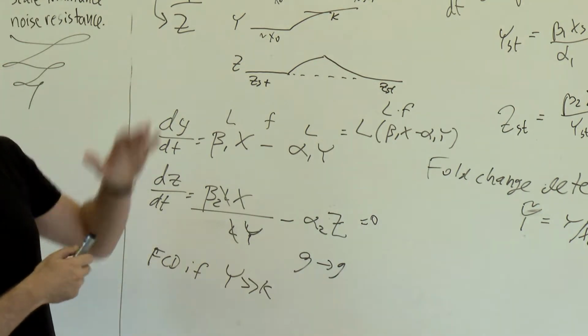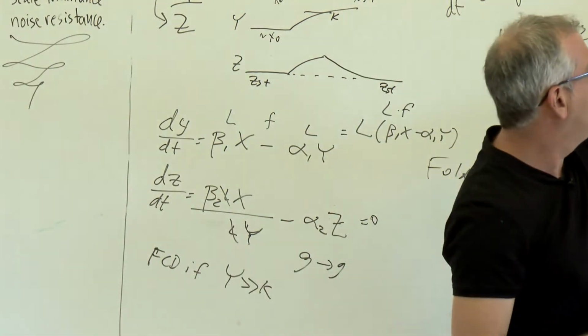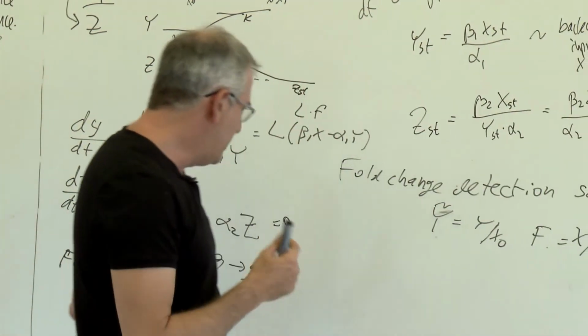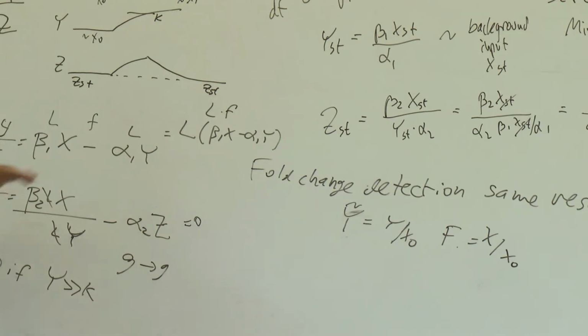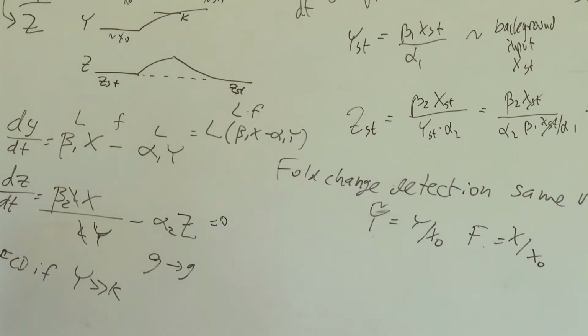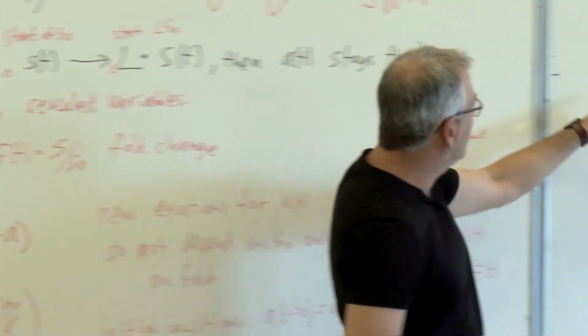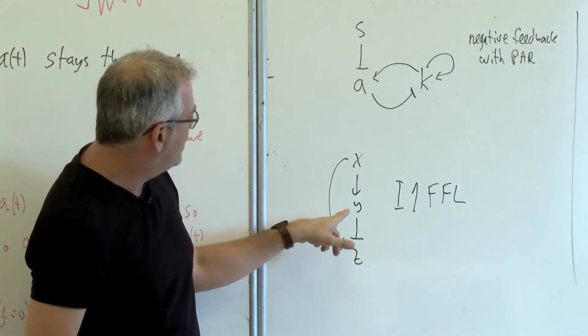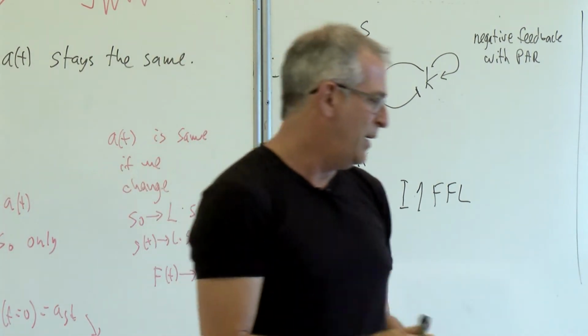And so that way you can screen for fold change detection circuits, which is what Avi and Miri did. And for linear, if this equation is linear, it's a necessary and sufficient condition for fold change detection. So we know quite a lot about what circuits can do it, and we can say basically it's a kind of nonlinear negative feedback loop, and this kind of incoherent feed-forward loop are two ways you can get it.